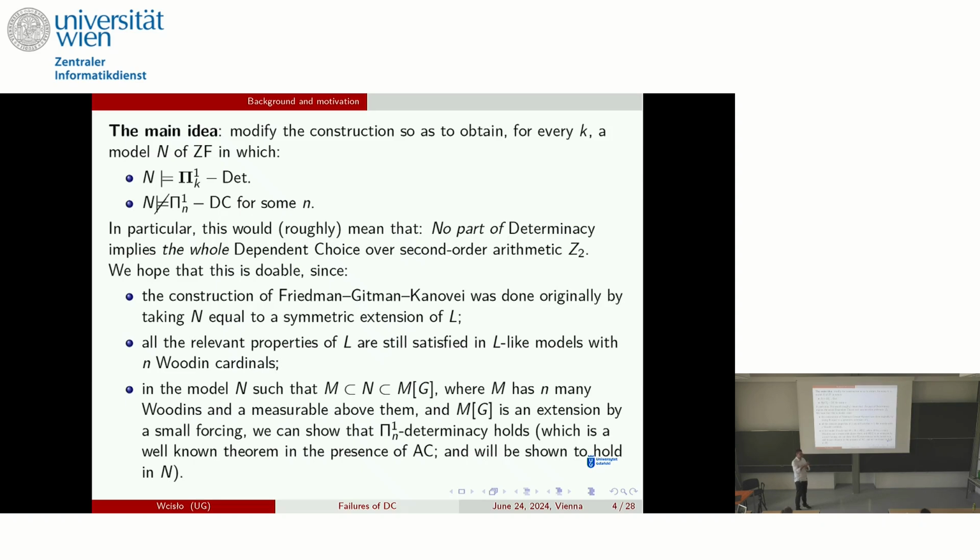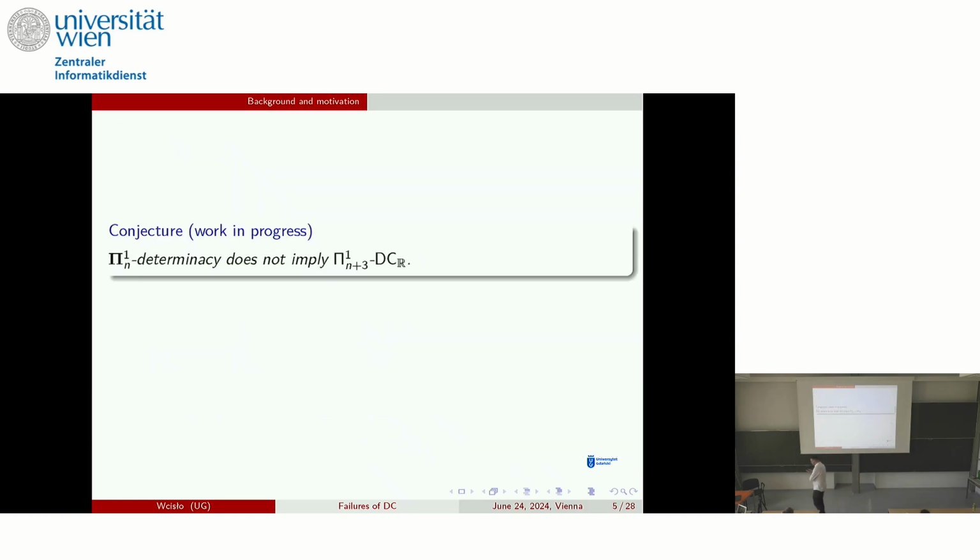As I said, this is like the theorem of the field in the presence of AC, and we'll show that in the specific context it can be saved. Okay, so I'm very strongly in favor of not calling something a theorem unless you have a written proof. So it's a conjecture, but kind of a work in progress conjecture, so not a super open conjecture. That's literally what I called it in the first version of slides, and in the last round of obsessing over slides, I went through this and said, no, come on, calling it a theorem is a stark violation of academic standards. No. Yeah, I don't know, maybe.